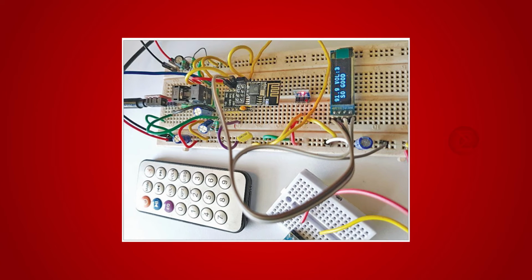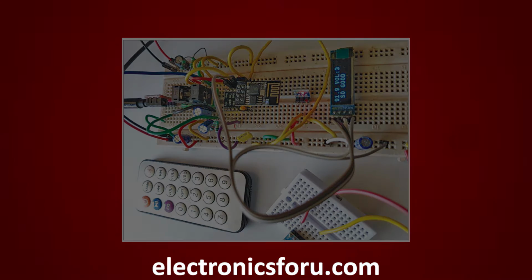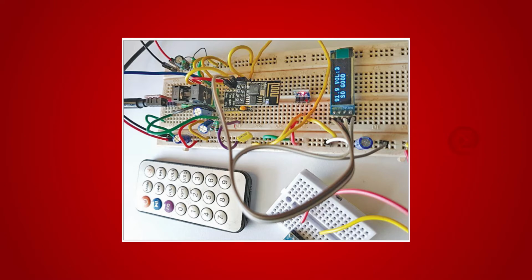This video is a proof of concept of the DIY project remote controlled stereo FM radio with RDS using ESP01, which is published on electronicsforyou.com. Let us take a look at how it works.